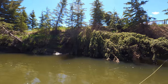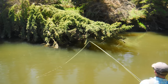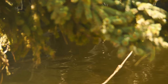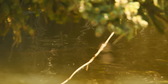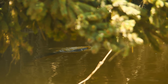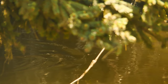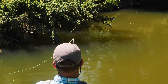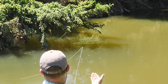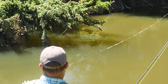Yeah, so there's a really big fish rising just on the other side of that spruce tree right there. So I gotta find my net and then we'll have a go at that. Okay, so from my relative, a rod length away from that, just across that spruce. And if I go upstream and hook that cast around, my fly will go in there. It's gonna be a one-shot wonder, so I'd have to be pretty damn good. And then if I hook up, I already know what's gonna happen. I'm gonna be in for a flexorama of everything.